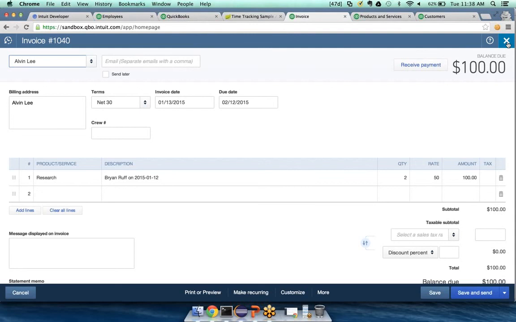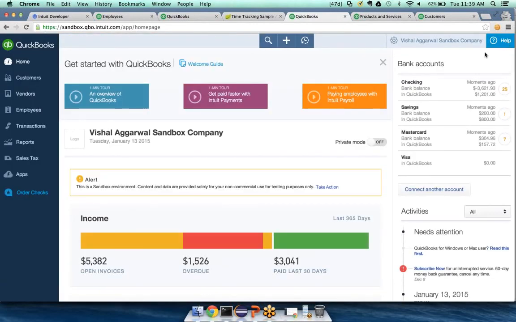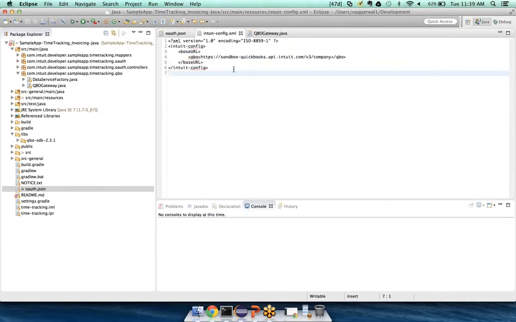So, as you saw, we just went through a whole time activity sample app that is talking to our Sandbox environment, and it's really very, very seamless for you to work with this. If I go back to the code, one of the things that you will have to do, when you're talking to the QuickBooks Sandbox, is use this URL, which is sandbox-quickbooks.api.intuit.com. So, it's not quickbooks.api.intuit.com, but sandbox-quickbooks.api.intuit.com if you want to make calls to the API on the Sandbox environment.